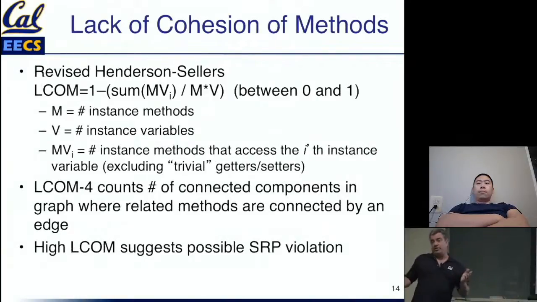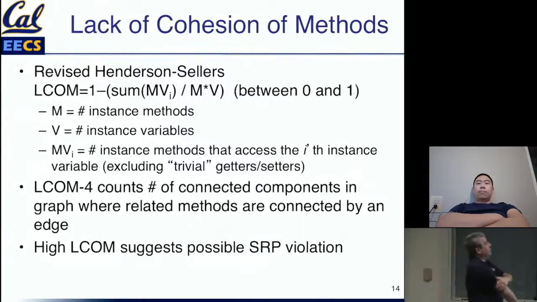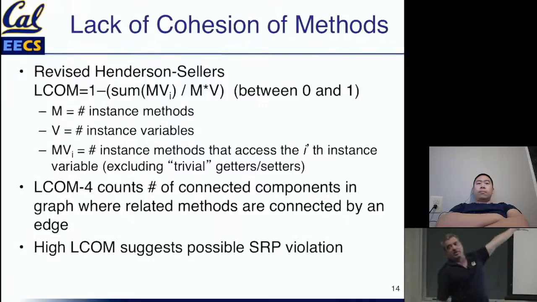And you can measure this. Lack of cohesion of methods is one of the many great metrics that Code Climate computes for you. The intuition is basically that if you have a certain set of instance variables in your class and a certain set of methods, then if the class really and truly has only one responsibility, most of the variables should be touched by most of the methods. If the class really only does one thing, and the different methods are facets of handling that one responsibility, it stands to reason that most of the state associated with a class instance is going to be needed by most of those methods.